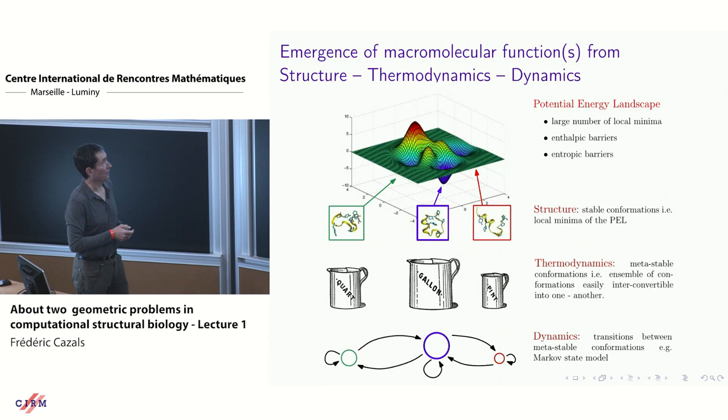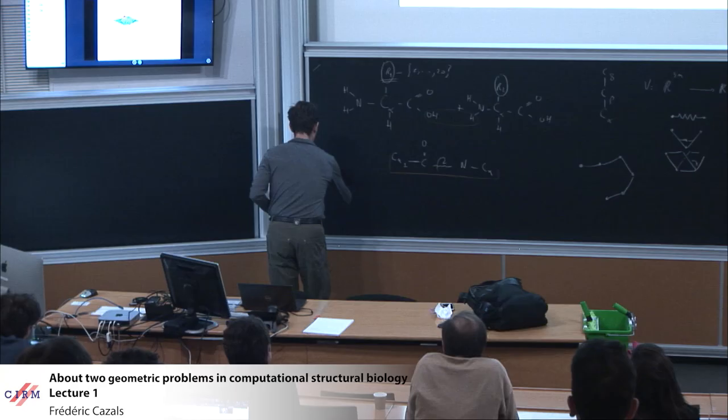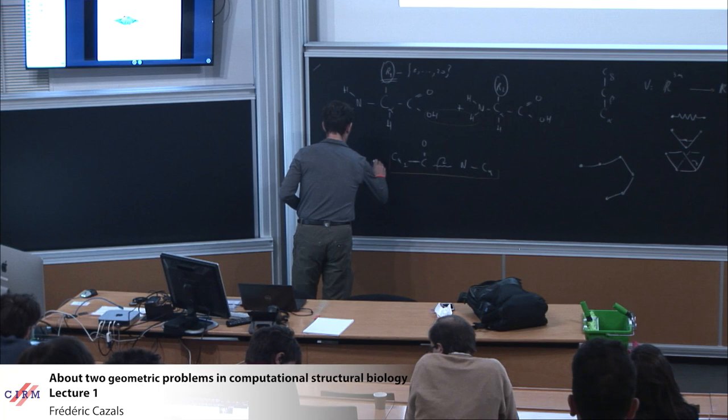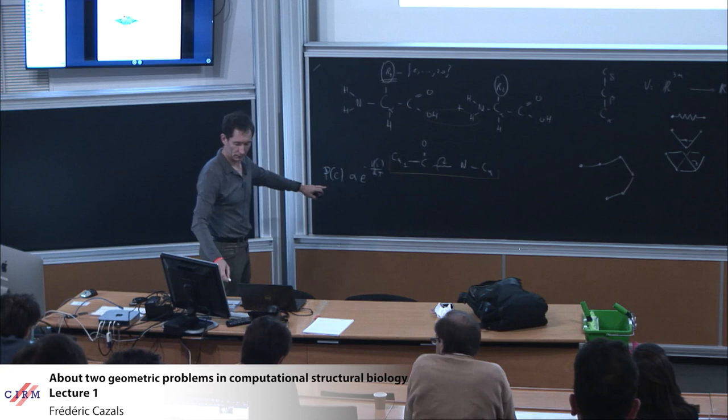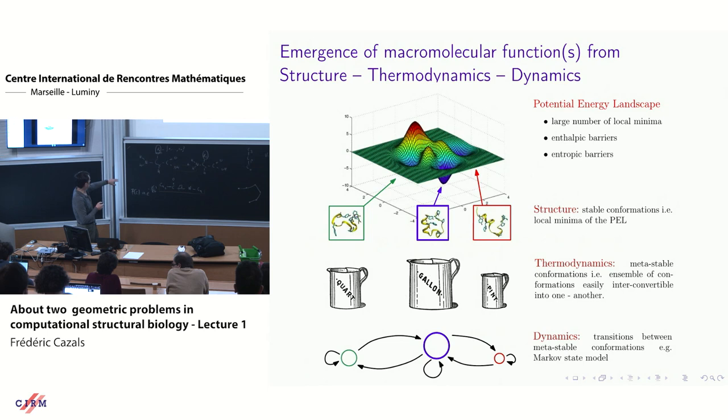Thermodynamics: if you think about a height function with a potential energy here, and you assign a probability using the Boltzmann distribution, namely the probability of a conformation C is essentially exp of minus the potential energy of C divided by kT, right? If you apply the Boltzmann distribution to the potential energy, and if you integrate the Boltzmann factor on a basin, you're going to end up with the statistical weight of each basin. And the log of the statistical weight will be, in fact, a free energy. So this will be the probability of occurrence of a metastable state. And now, dynamics: this is a Markov state model which tells you how the system is jumping from one state to the other. So these are the three kinds of questions we need to address.